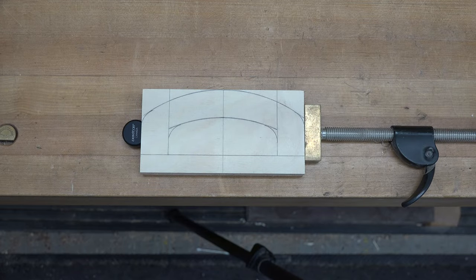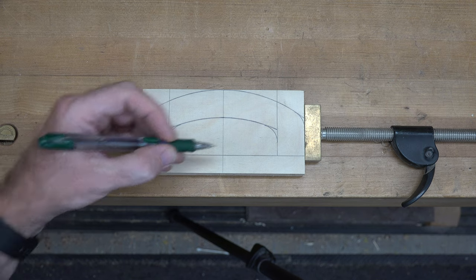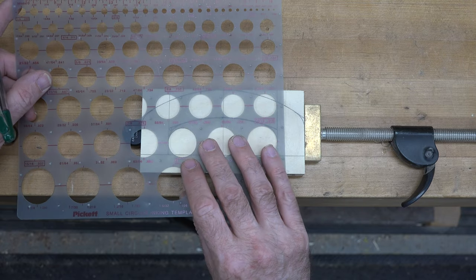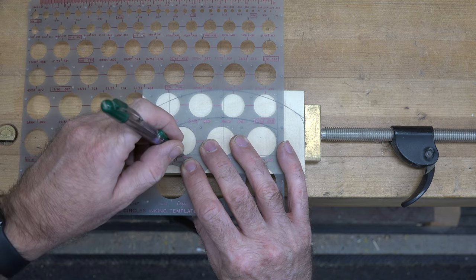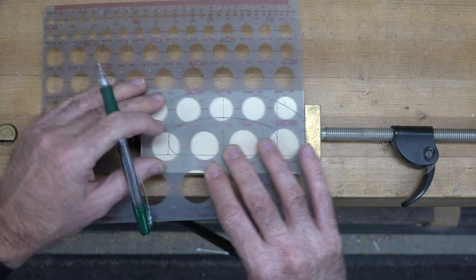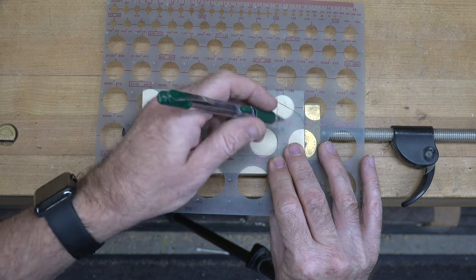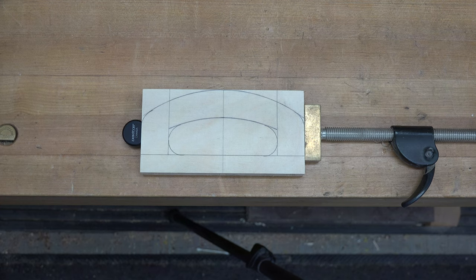And I think as well, after looking at this, I'd like to round off these bottom corners right here. So I'll take the circle template. I think I'm just going to use a 1-inch circle template for these ones, and we will round off these two bottom corners. Now, once we get this done, that is it. That is all of our layout completed.